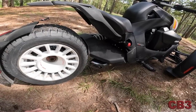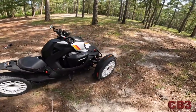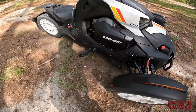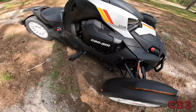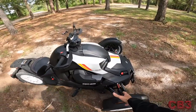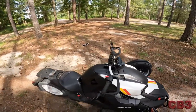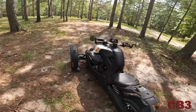The adjustable suspension, that is an amazing thing. I'm going to tell you right now, on this machine, there are features that come, as we've talked about, but the features to me that really separate this thing, that really make this Ryker rally ready, is the suspension. You have your KYB shocks, you have compression, preload, you have dampening in your reservoir, and you have all of that available also in the back here.